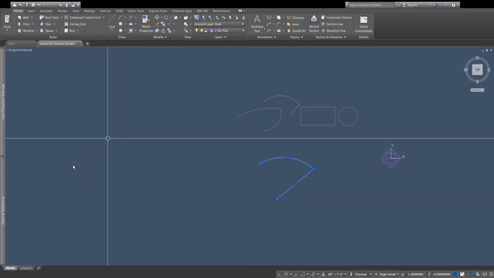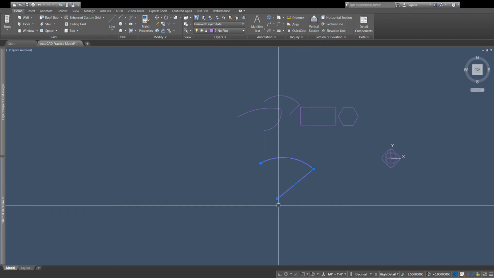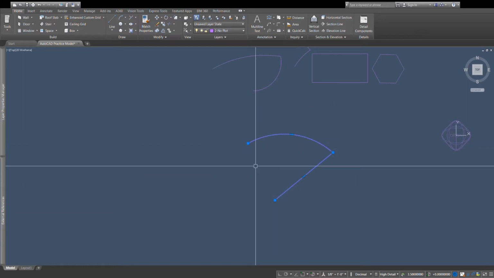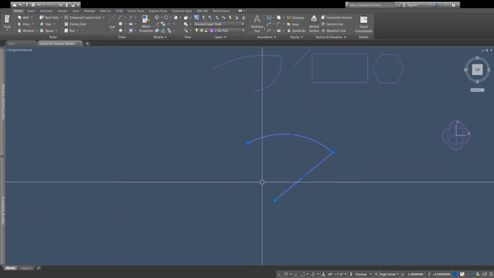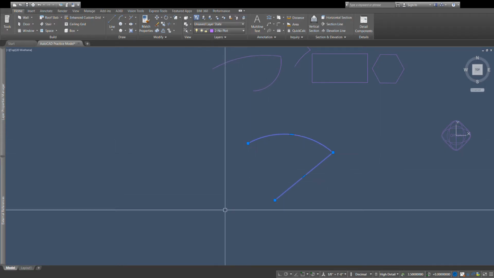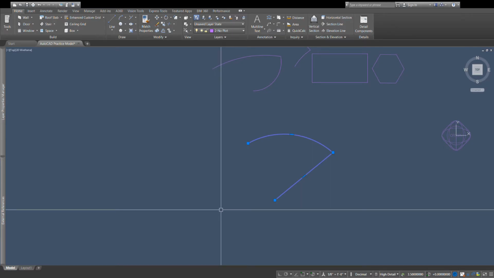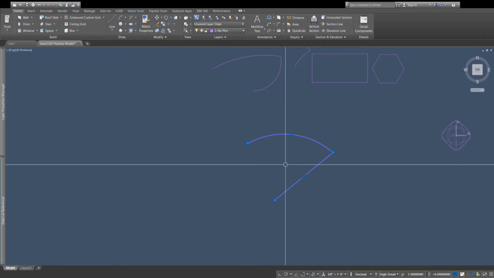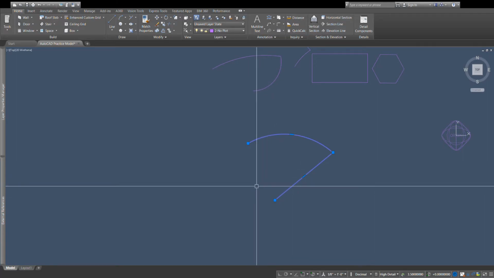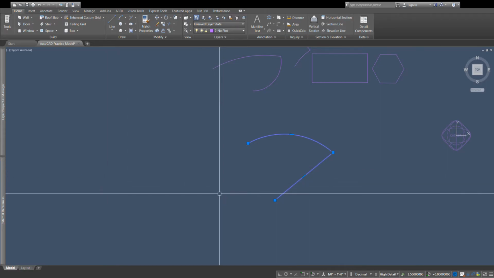And see, this is kind of a baffling thing about AutoCAD if you don't know what it's doing, because this is not a closed shape. If I told you to take the area of this shape in math, you would look at me and say, Chris, you are insane. The area does not exist. Or it's the entire area of the XY plane, which is infinity. And neither answer is useful to me, yet AutoCAD somehow produces a number that I can use.